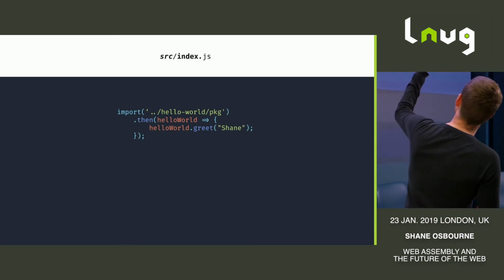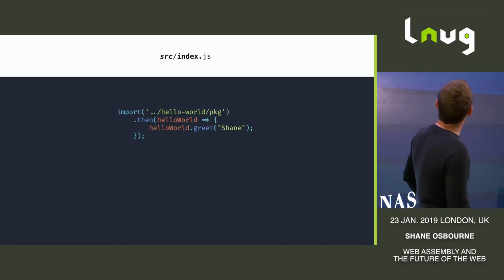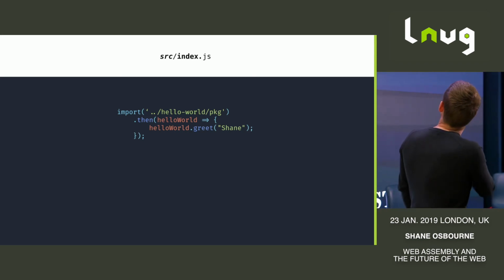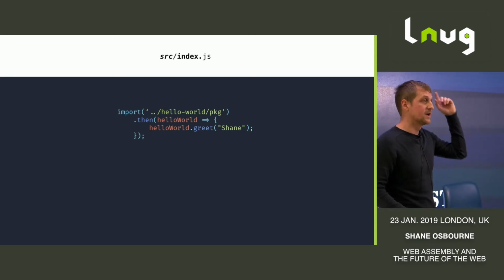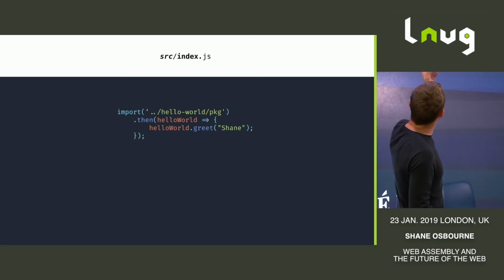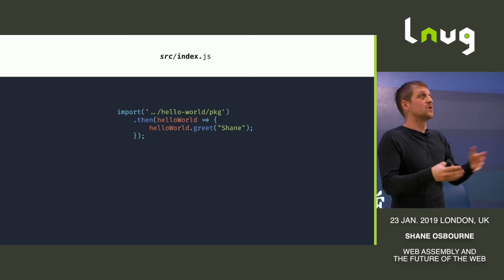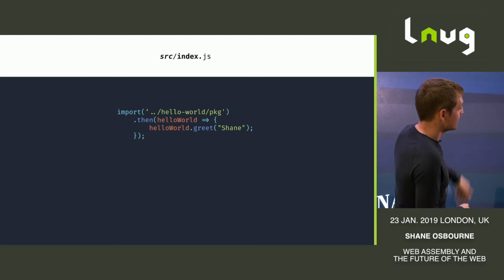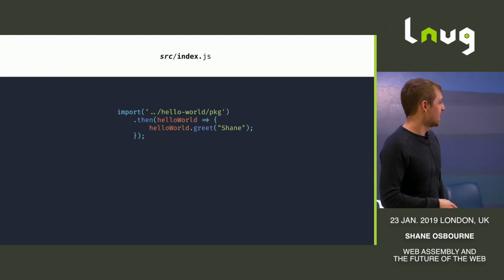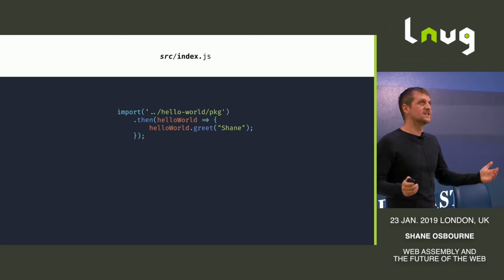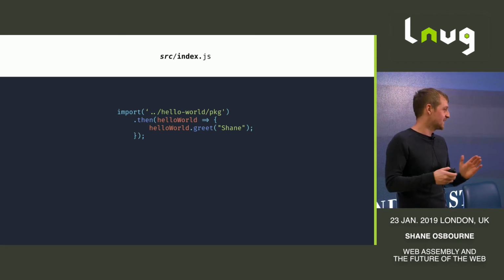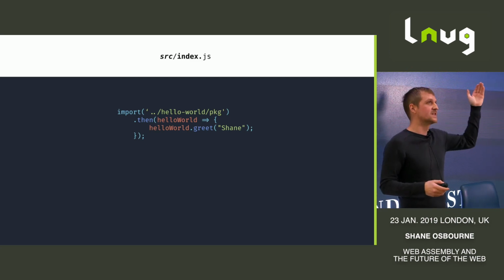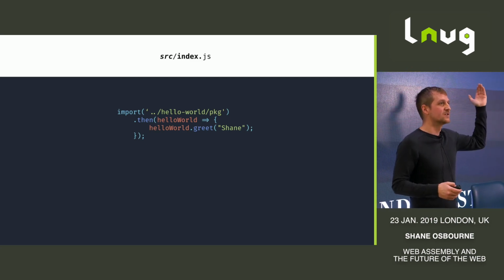You just point it at that directory that wasm-pack created for you. It gives a promise, and when it resolves, you get hello world. Hello world there, probably shouldn't be named that, but hello world is the WebAssembly module and any functions that it exported for you. And then we call .greet with the string. And I'm sorry to say there isn't a big reveal or anything afterwards. I've just imported a Rust project into my JavaScript and executed a function.